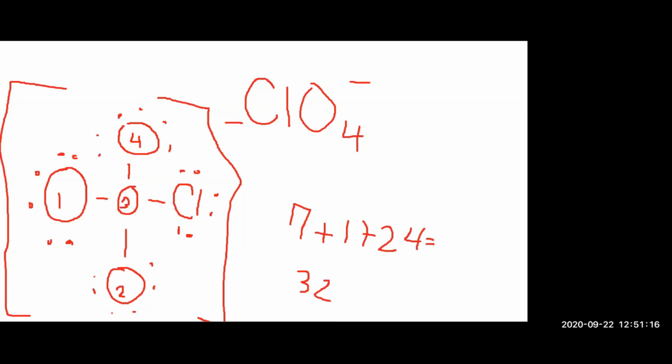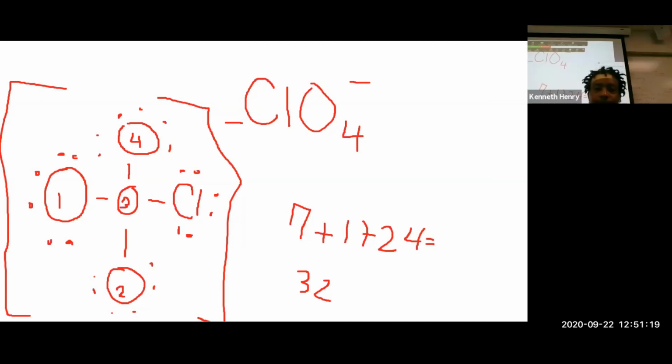So can you explain VSEPR? Yes. VSEPR stands for valence shell electron pair repulsion theory. That basically means that pairs of electrons, so if you have two pairs, these guys here, these are your lone pairs, are going to try to be as far apart as possible. And that's going to help us with the geometry.